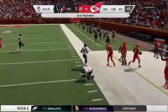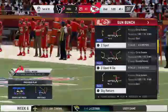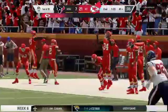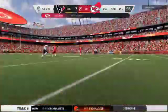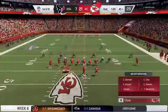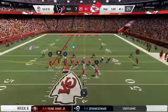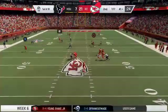And got his man complete. And he'll be out of bounds just shy of the 40. 33 yards that time. Well, that certainly changes things. Yeah, I think the thought process is they take this lead into the locker room, run something simple here, and run the clock out. Instead, they get the big play. Now they have a chance to increase what they've done in the first half. Now Wilson on 1st down.